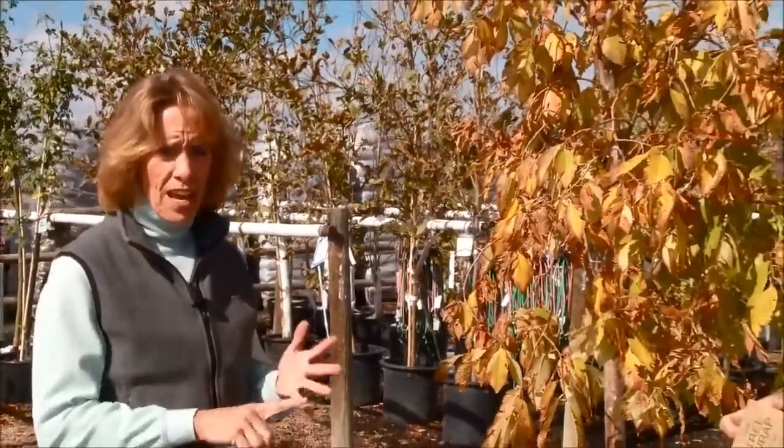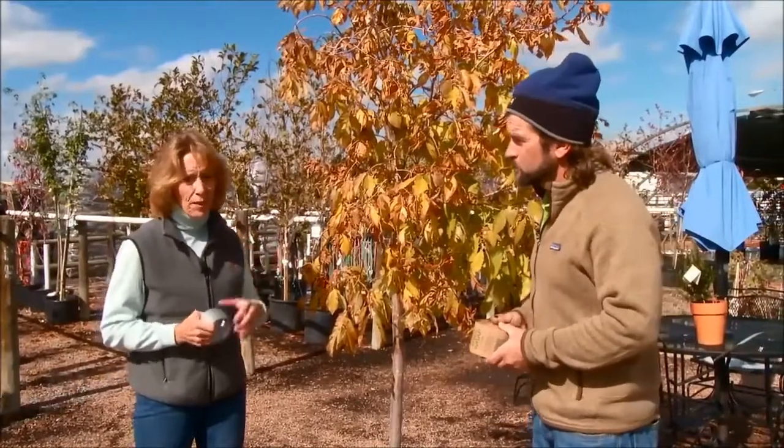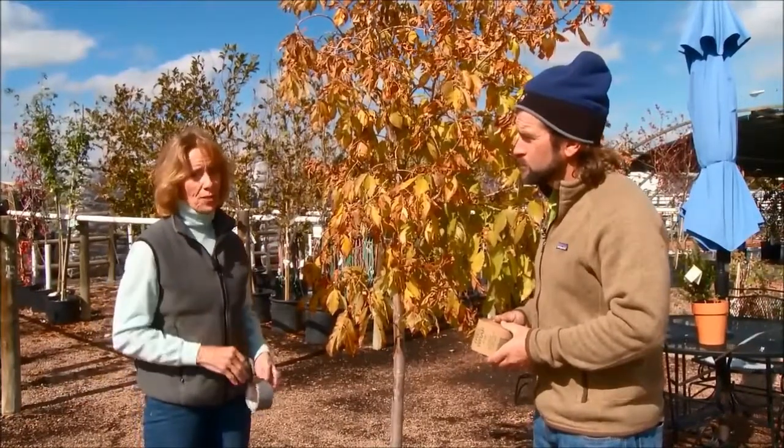A little bit of snow on the ground this morning, which means it is definitely time to think about wrapping our young trees, especially fruit trees, young trees, tender bark trees, and the man who has all the answers is Mike. He's a certified arborist. He's one of our staffers here at Tagawa's. He's going to show you how simple but how helpful wrapping a tree can be.